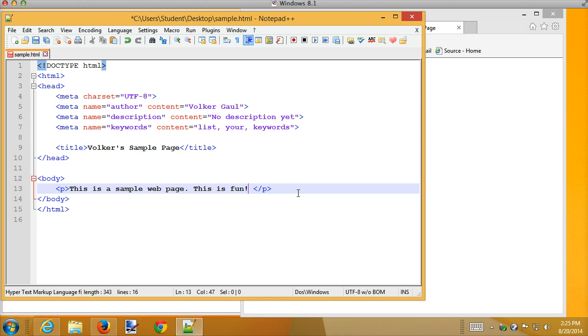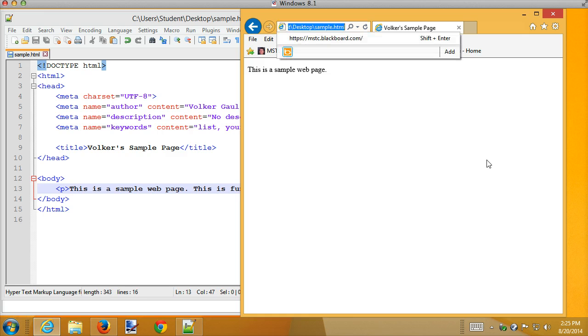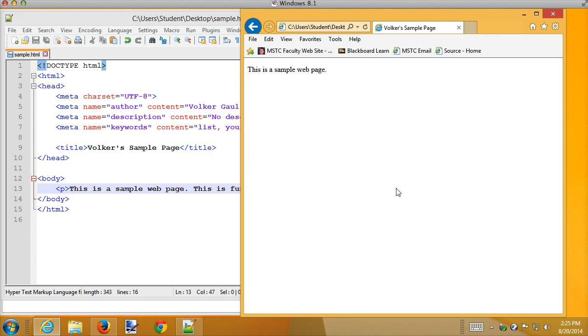don't forget to save. What I like about Notepad++ is my little save icons are blue. That tells me there's changes. As soon as I save, they go gray. So when you say, Volker, I can't get this HTML to work, the first thing I'll do without getting up is say, did you save? And you'll go, yes. I'll say, make sure. And you go, yes. And I'll walk over there and I'll see a blue save icon and I'll say, save it first. Nice visual clue that you haven't saved. Then come back and refresh with the F5 key, not the F4 key, and it changes your page.